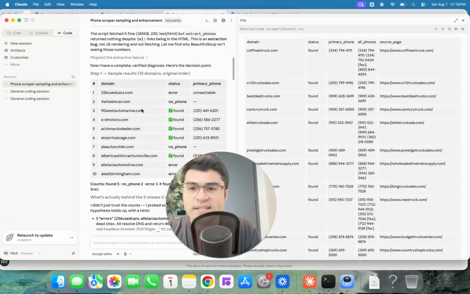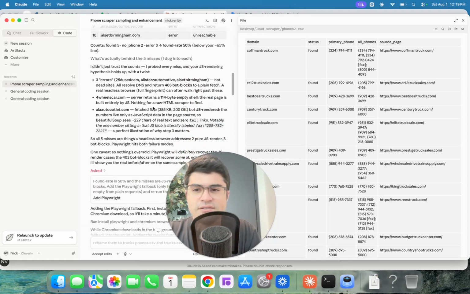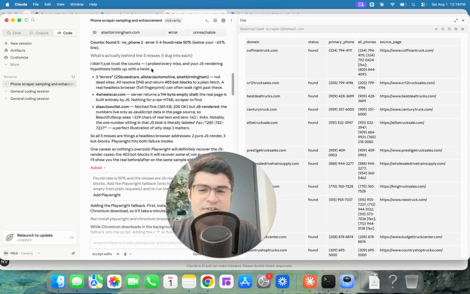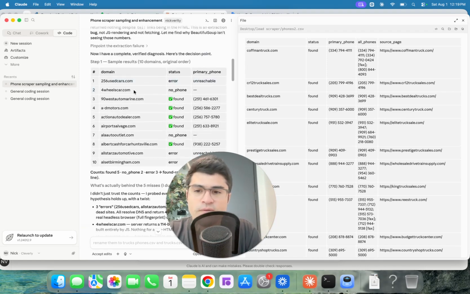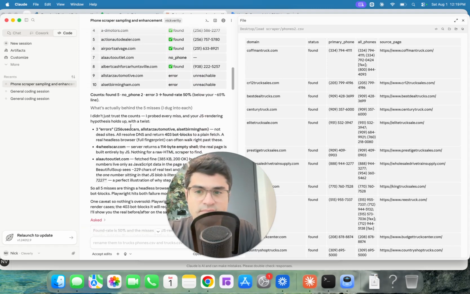Then it goes and finds it. And it literally went straight to a sample that worked. So it was like, okay, we couldn't find like 6 of these, but we found the rest. And so I was like, okay, can you figure out how to increase your find rate? And then it'll do it. So it'll fix its prompt so that it finds more phone numbers. Because what you'll find in Claude is, I went to some of these websites and I found the phone number myself. So I was like, this isn't right. Fix it. And it'll fix it for you.